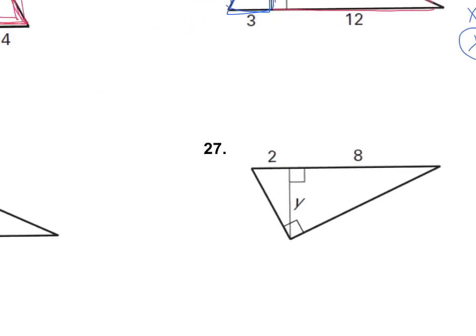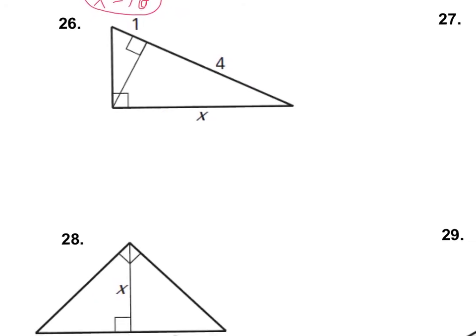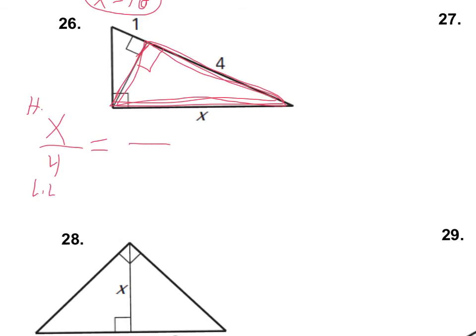Okay, number 26. I'm going to do x over, how about 4? Alright, x over 4. If I do x over 4, that means I'm looking at this triangle right here. And in this triangle right here, x is actually the hypotenuse, and 4 is the long leg. So I want to set up another triangle where I compare two sides, hypotenuse and long leg. And let's see here. This triangle over here, this tiny one on the left, I don't have enough information.